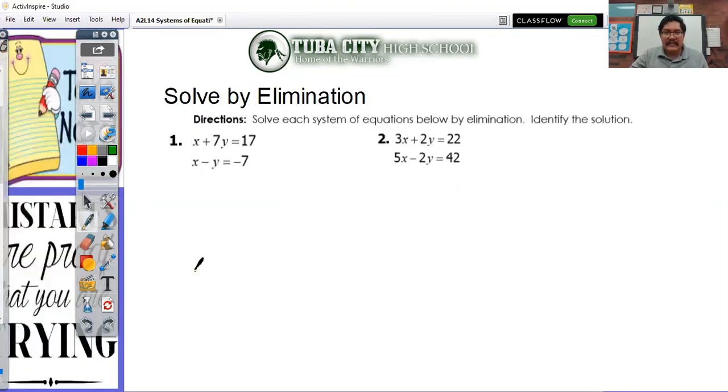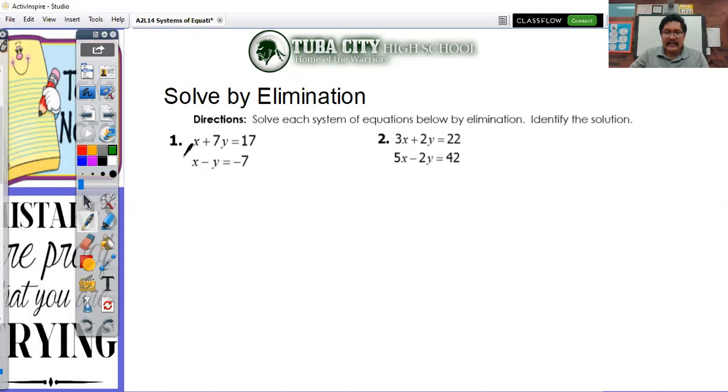So again, first thing you got to check is to see if they are in the same order. So in this case, they are the same order. x plus y equals c. x minus y equals c. Now, be careful, because this is the one thing I see the most often: the equal sign will sometimes be in a different place, but all the terms will line up. So when you do that, you got to make sure the equal sign lines up also. So I have two choices. I can either eliminate x or I can eliminate y.